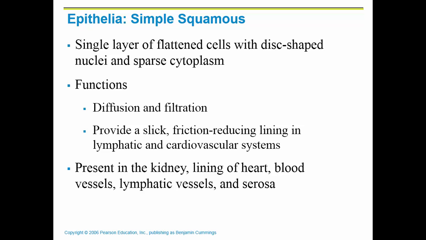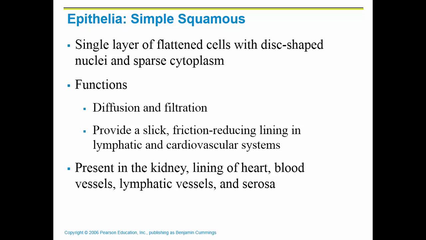The first type of epithelial tissue we'll talk about is simple squamous, meaning that it has one layer, simple, and it's squished. The cell shape is squished. When you're looking at simple types of epithelial tissue, a lot of times things can pass in and out very quickly because it is only one layer. So the function of simple squamous is diffusion and filtration.